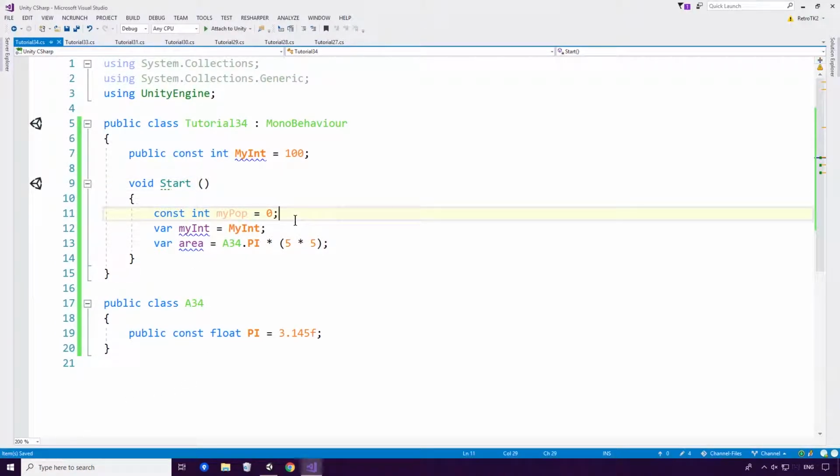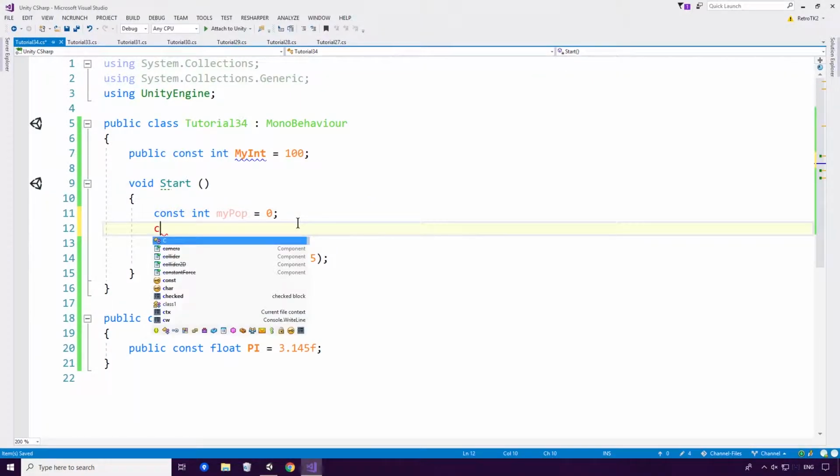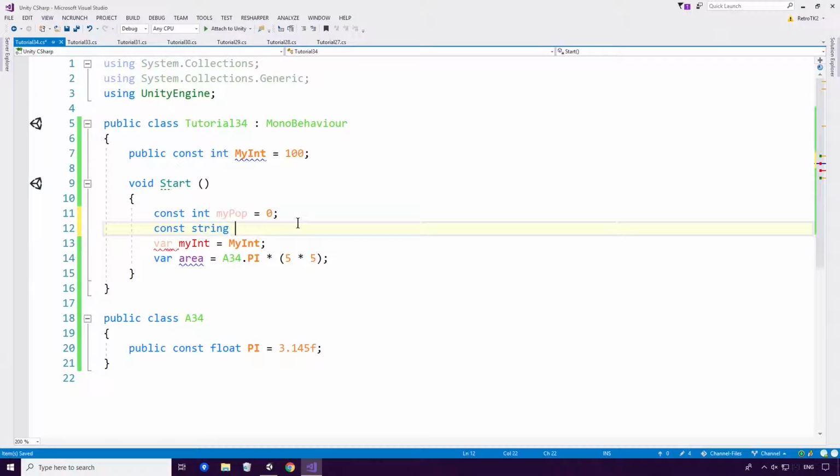I've never used local constants, but of course there's no reason why you couldn't. You can also have a constant of a string nature, str, if you wanted to have a very specific string value, I guess. Something like so. You could use that. Constants are excellent whenever you've got something that is never going to change.